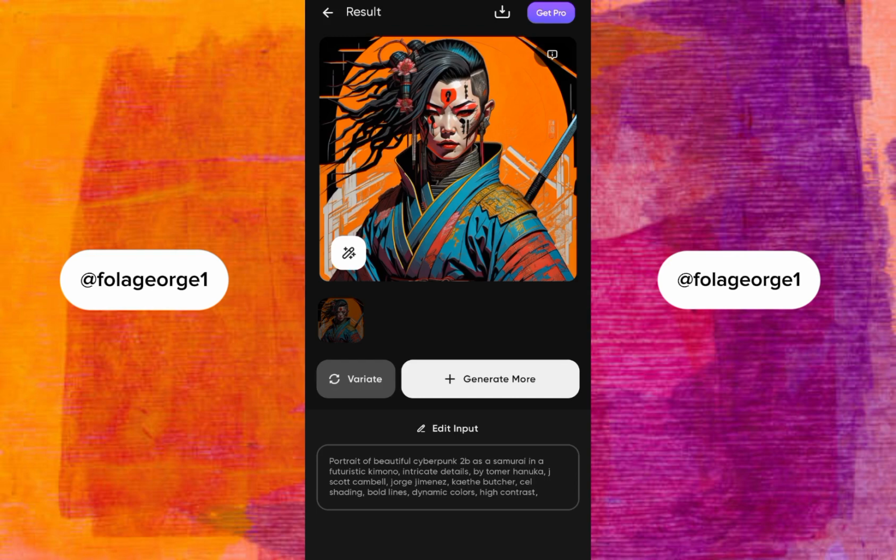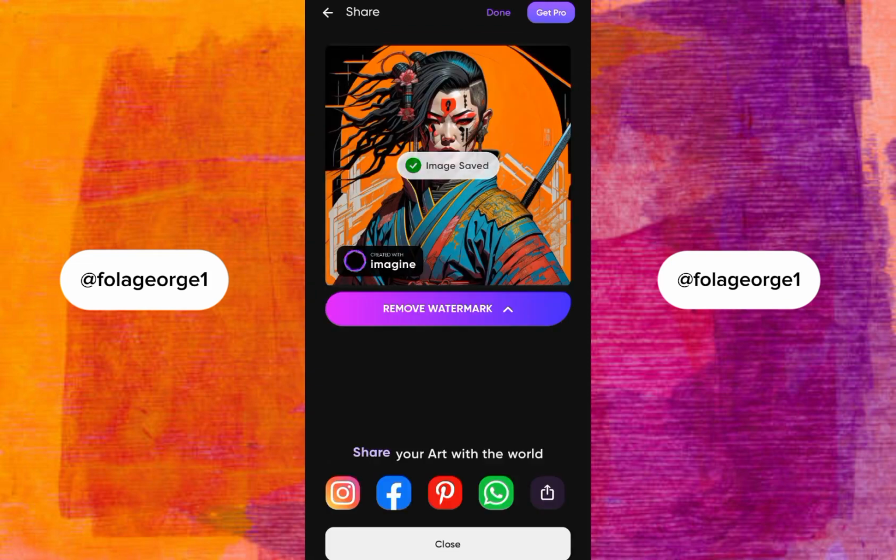Wow, I simply love this. I just simply love this image. This image is the best image we have generated so far. Sincerely, this image can be used as your screensaver or your wallpaper. This is simply beautiful. So I'm simply going to download this image now. That is the best image I've gotten from this app. Just top notch.